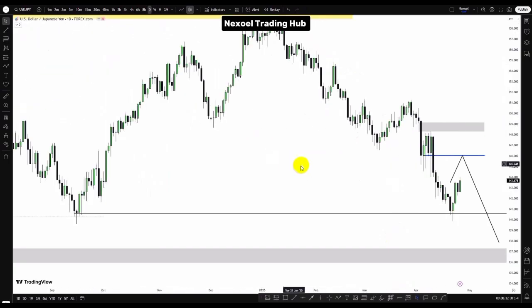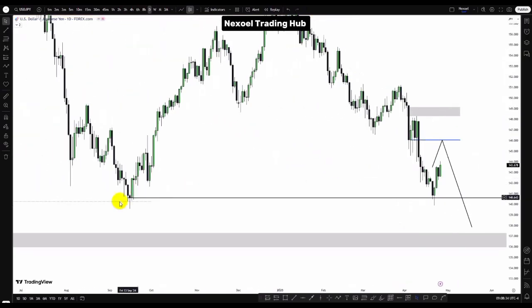So here in the daily time frame, what we can see is the rejection block zone here. We can see this was Friday's delivery. We can see how Monday traded to the downside, Tuesday also traded to the downside into the rejection block, and we saw bullish reaction to the upside.